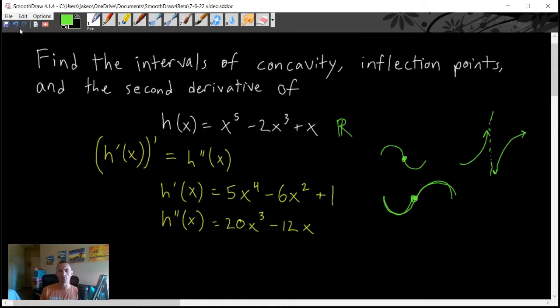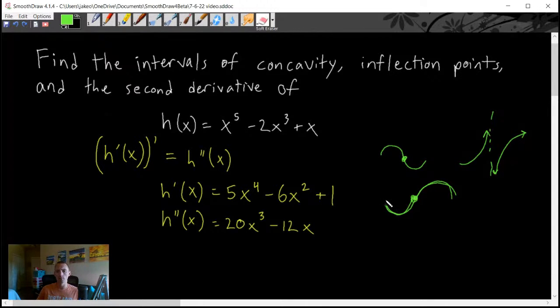Now, the reason why I say this is a weird topic is that even though there technically wouldn't be an inflection point on this function at this vertical asymptote, you still would want to consider that as an edge of your interval if you're looking for intervals of concavity. So that's why it's weird. We want to treat it as if it's an inflection point and use it like an inflection point as we look for intervals of concavity. But technically it's not an inflection point, because inflection points are just going to be points that are within the domain of your original function. So keep that in mind as we continue our discussion of these things here.